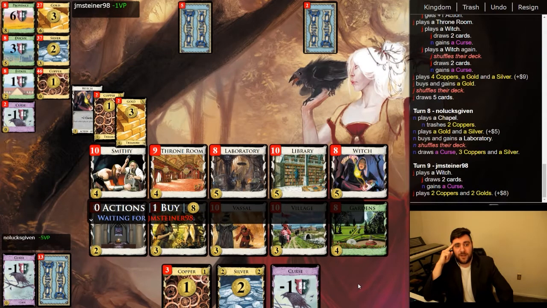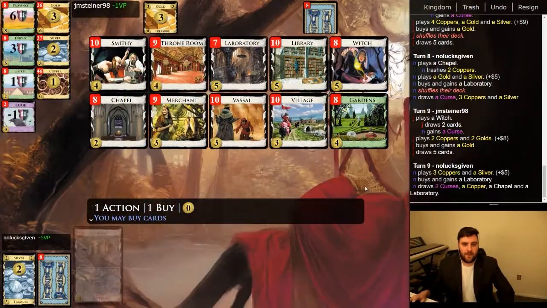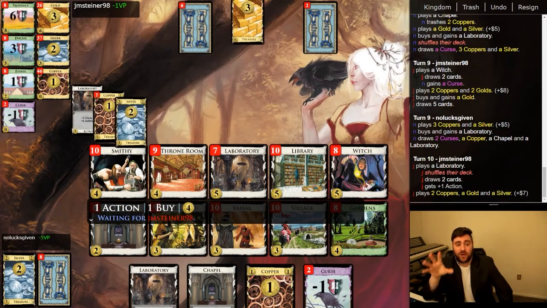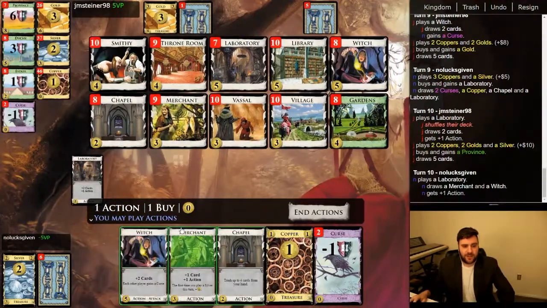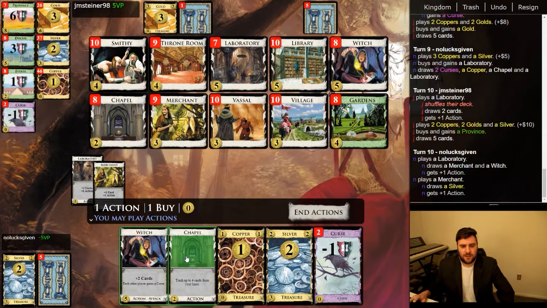This is really good for my opponent here. They're debating if they want to go for a province. They're going to grab a gold. All right, I'm going to grab another laboratory. This is good. This is really good because we can chapel and we can trash a bunch of junk right here. My opponent now going for a province. That is good, but we are going to be out of actions. Might just trash the witch. Let's play this. One, two, three, four. So I could chapel, trash everything, and then just buy a merchant.